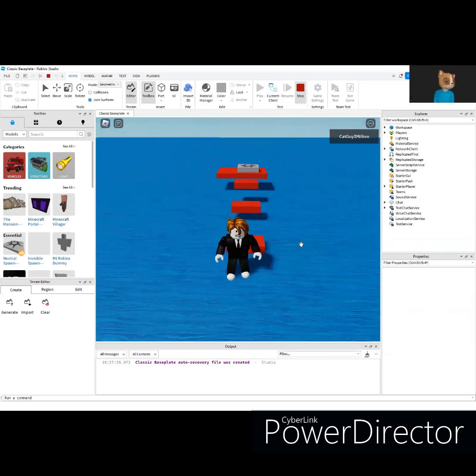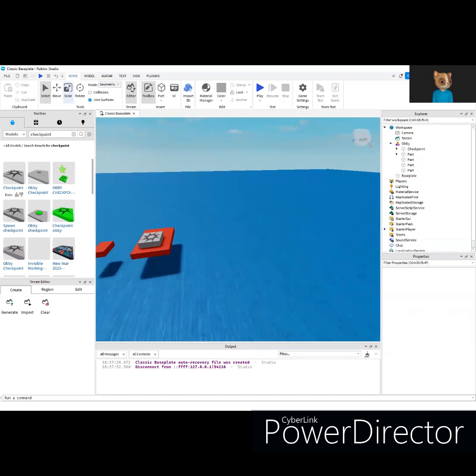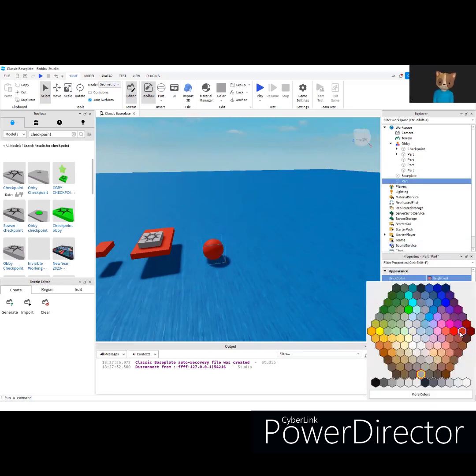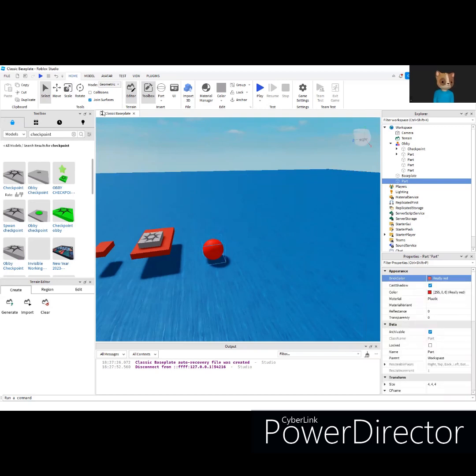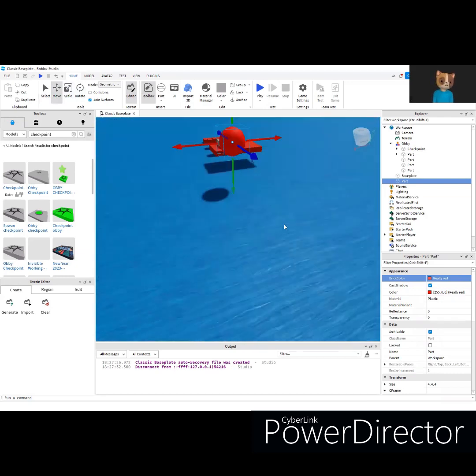I'm going to add some more parts. If you go into the parts and click this arrow, you can see all the different parts. Then I get a sphere. Again, I'm going to change the color to red. And then I'm going to put it a little up to see where we can jump.